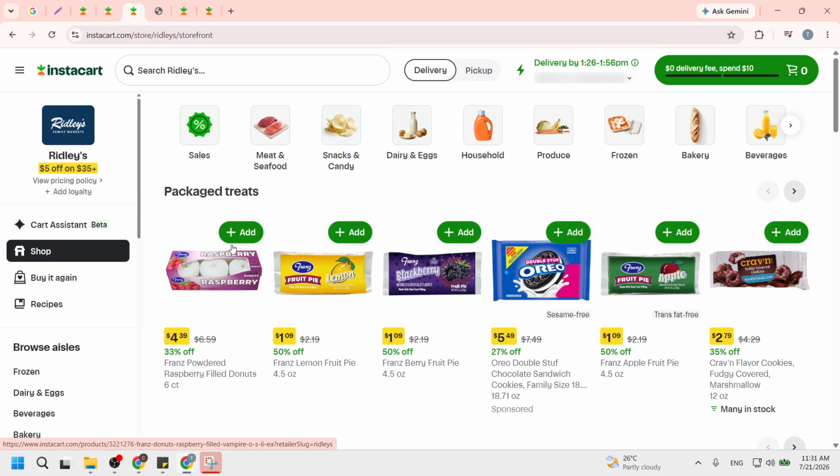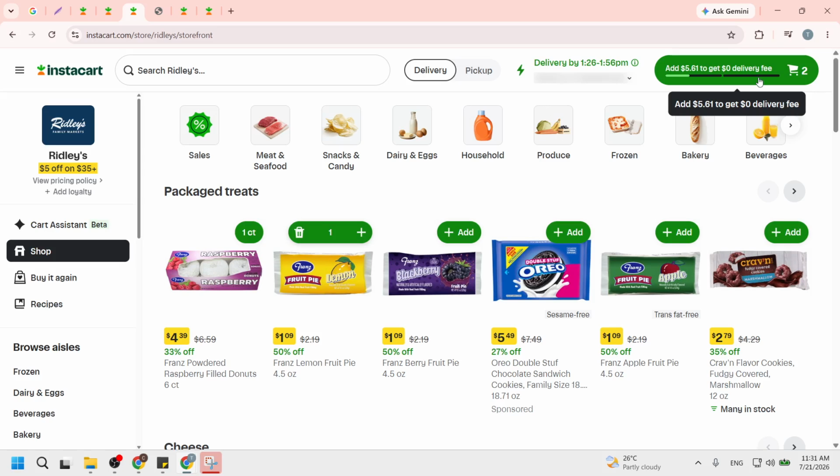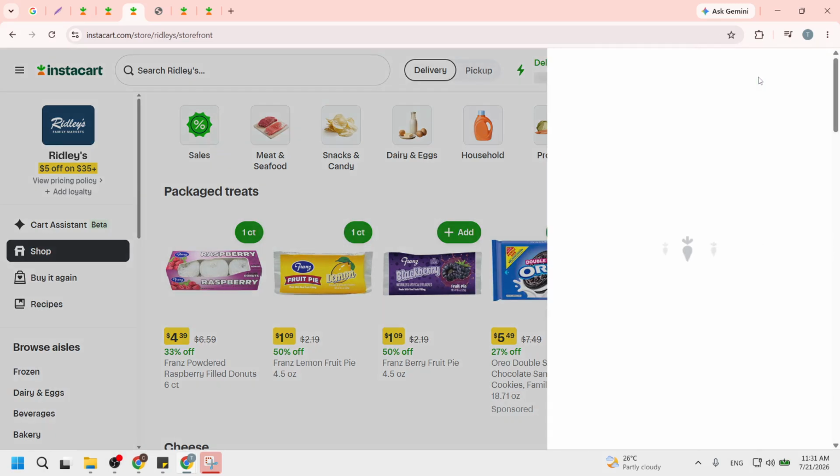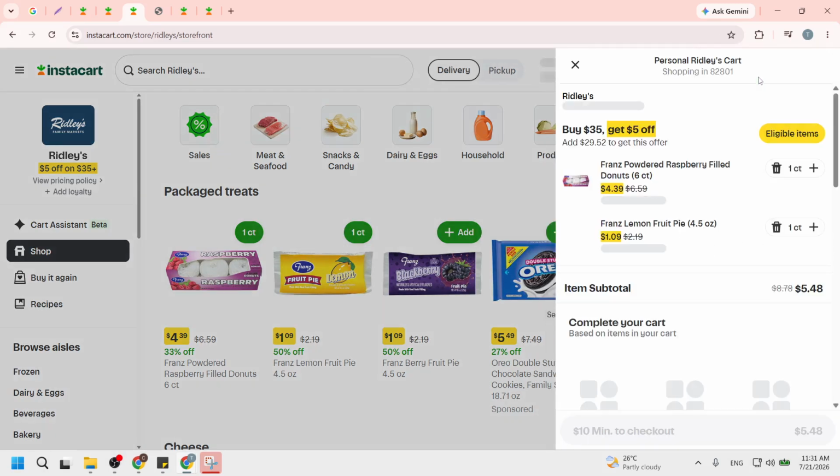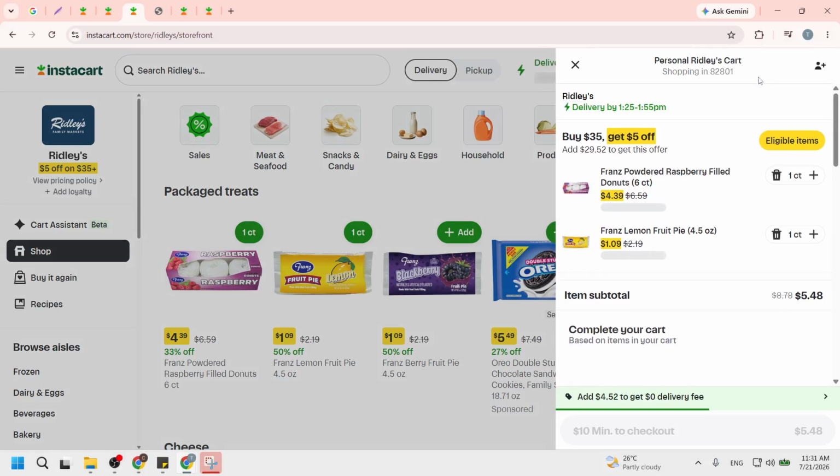Finally, click the plus sign on the items you would like to purchase to start. After selecting the items, click the cart icon to check out the newly selected items from the new store. Adding items to your cart is straightforward. The plus sign will increase the quantity of each item you want.